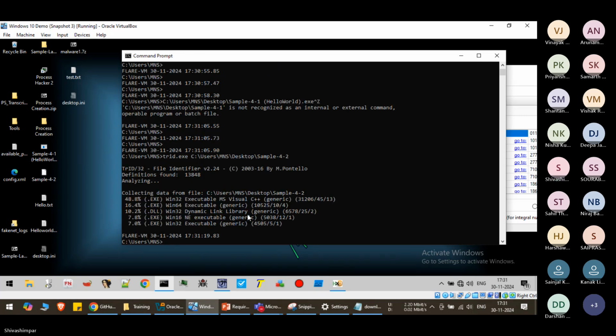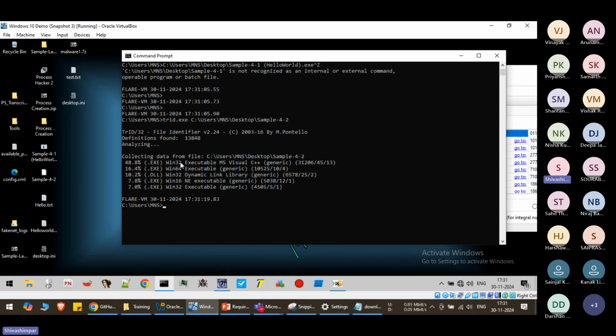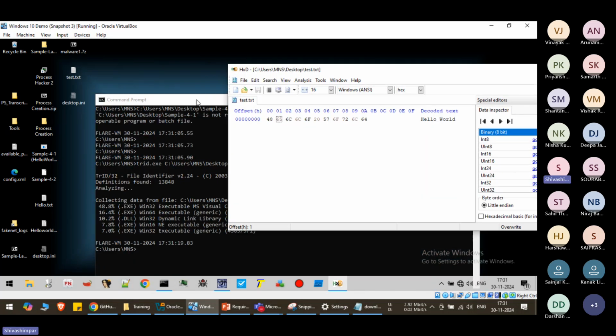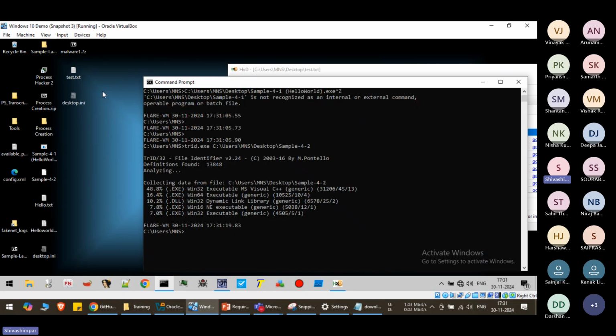Yeah, I'm getting the same thing here. Like this, you can make it available everywhere. Is it clear? These are some basic tools to identify file types, where we have discussed the hex editor and the GUI version and this command version. Let me know if you guys have any questions. No, sir, no questions. Okay, fine.